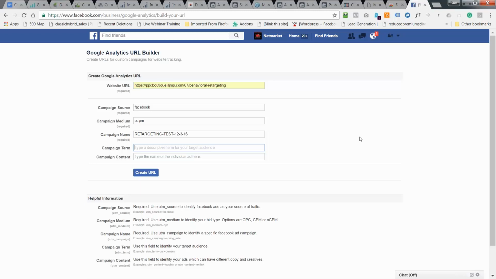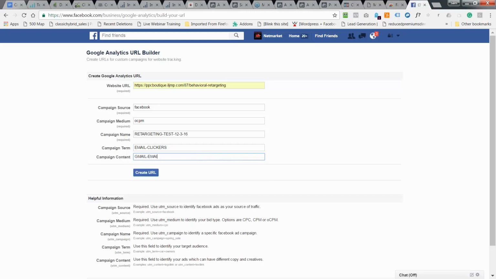Campaign term, so here it's going to be email clickers, right? So your term is usually your target. So I would either put my interest here, or I will put the custom audience here that I'm targeting, so I know exactly what interest or audience is responsible for this. And then for campaign content, I will put the actual name of the ad here.